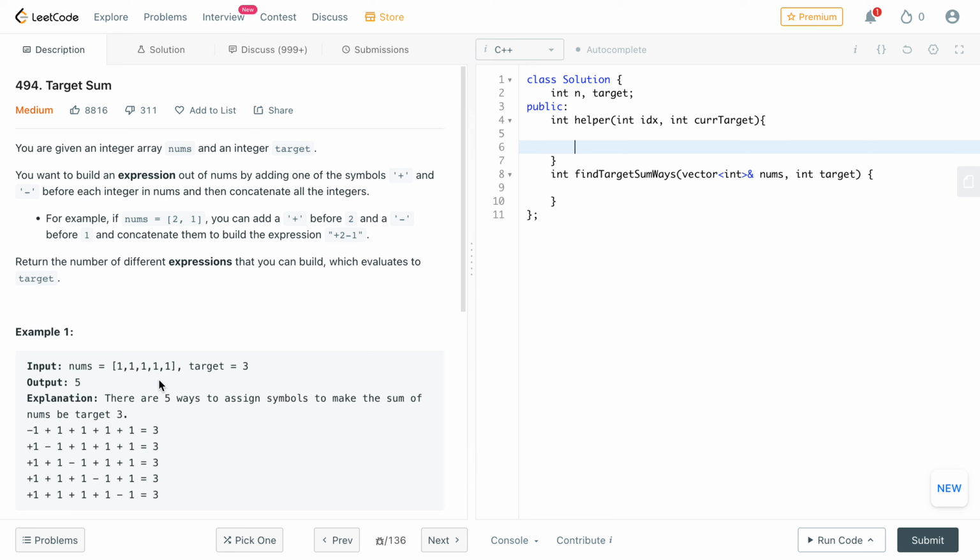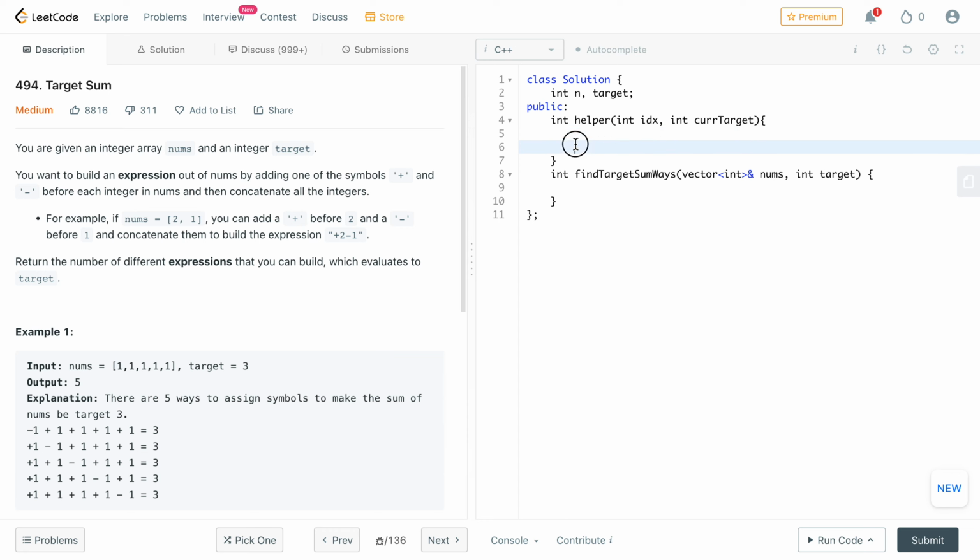Let's say considering the positive of it there are 5 ways, and considering the negative of it there are 5 ways. So how many total ways? It will be 5 plus 5, that is 10.